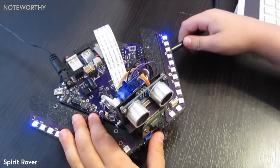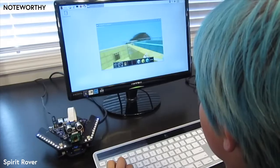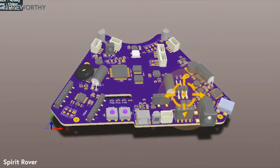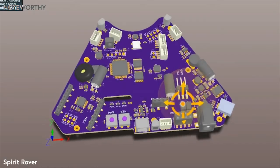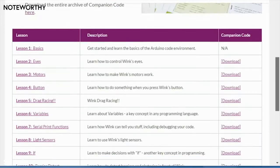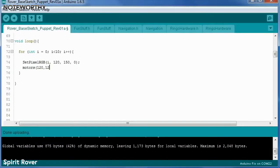Easy access is provided to connect to monitor and USB devices. You can use the Raspberry Pi inside the Spirit just like you would a normal standalone Pi. All the important signal lines and ports are exposed so advanced users can add on to the robot or use the electronics on their own custom robot frame or chassis. We'll guide you along the way through written guides and tutorials along with examples you can customize on your own.